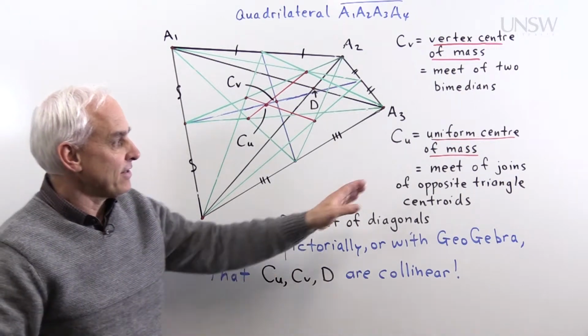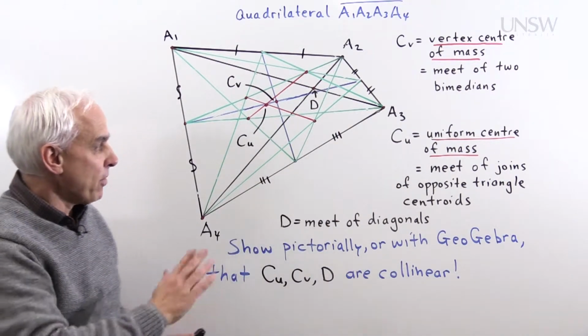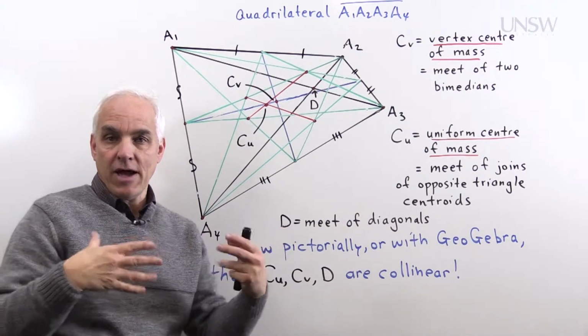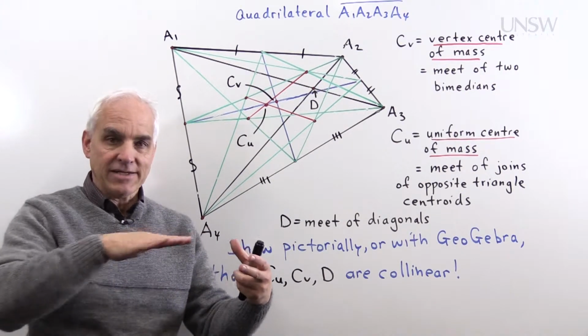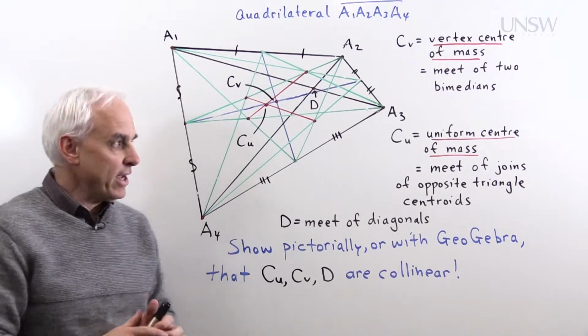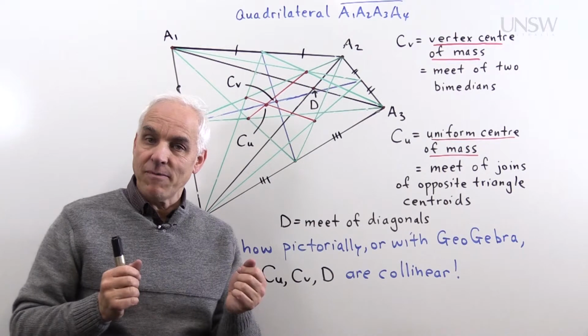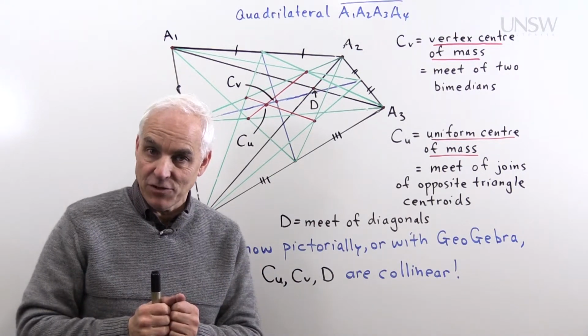And then we're also going to look at the uniform center of mass, where we're just thinking about the quadrilateral as being a uniform piece of wood or something like that with mass equally distributed. Okay, so it turns out that in the quadrilateral case, these 2 centers of mass do not coincide as they do for a triangle.